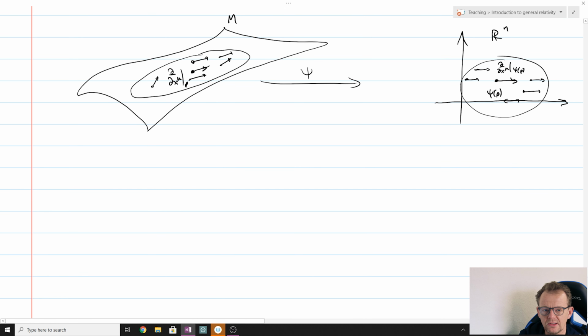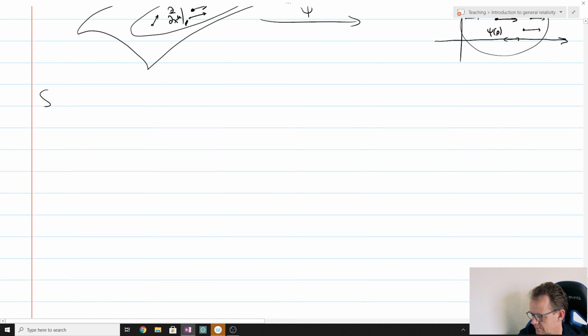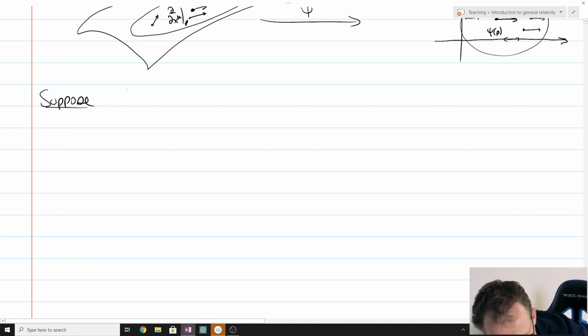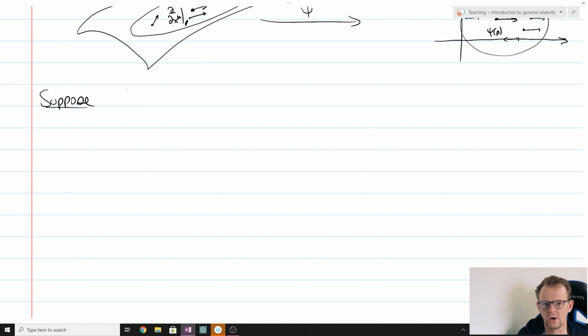Okay, so that's how you're meant to think of these. They're operators, they eat scalar functions on the manifold, and they correspond at a point to the notion of a directional derivative in Euclidean space at that point. Okay, but is it well defined? Is this notion now a good notion, or have we just done something silly and introduced something horribly coordinate dependent? Well, let's find out.